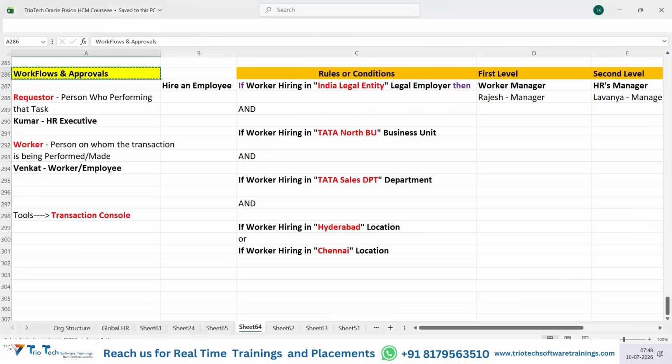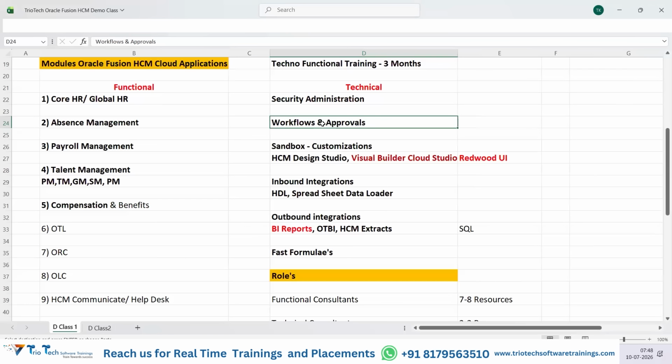So we have a module called workflows and approvals, I told you. So generally, what does this module mean? In all these modules, we have different transactions or configurations available in the system, team. In real time, whenever a client uses the application, they will expect several approvals to be triggered.